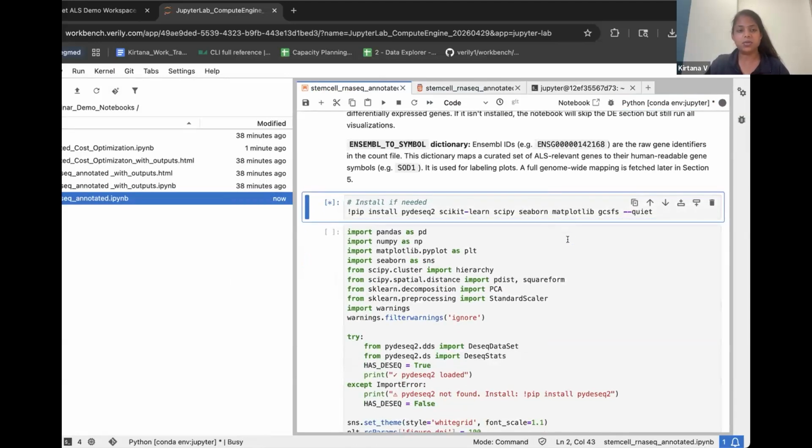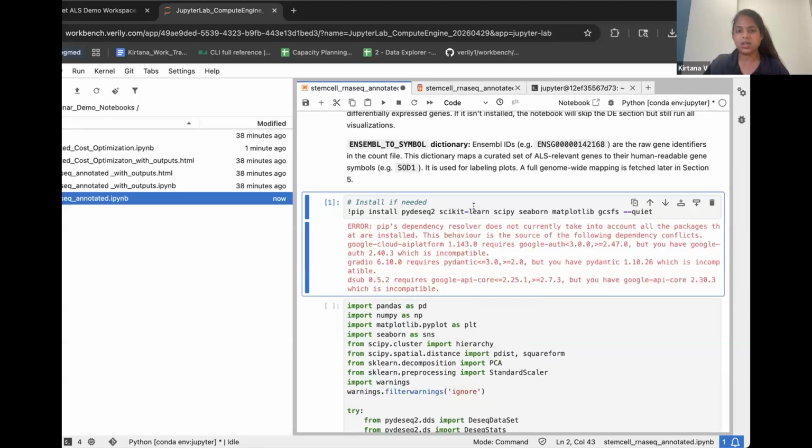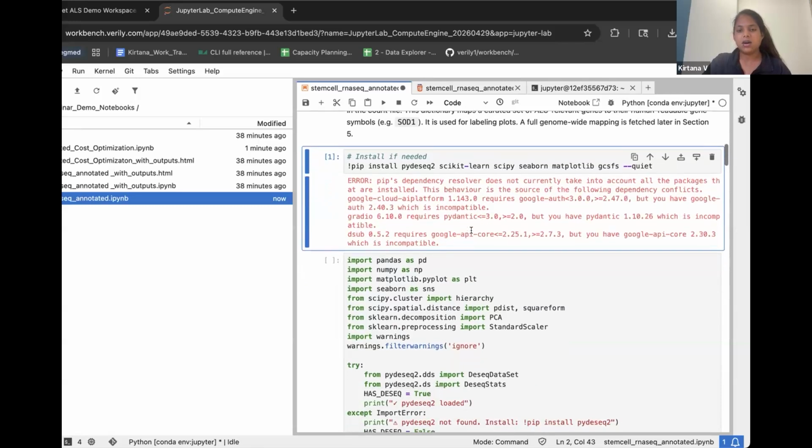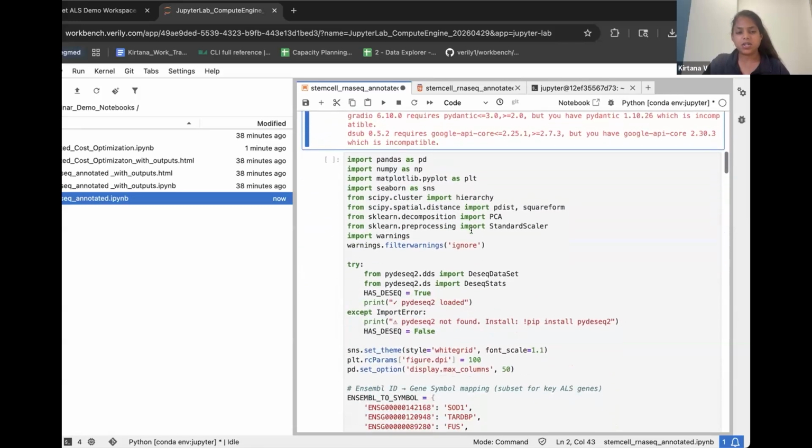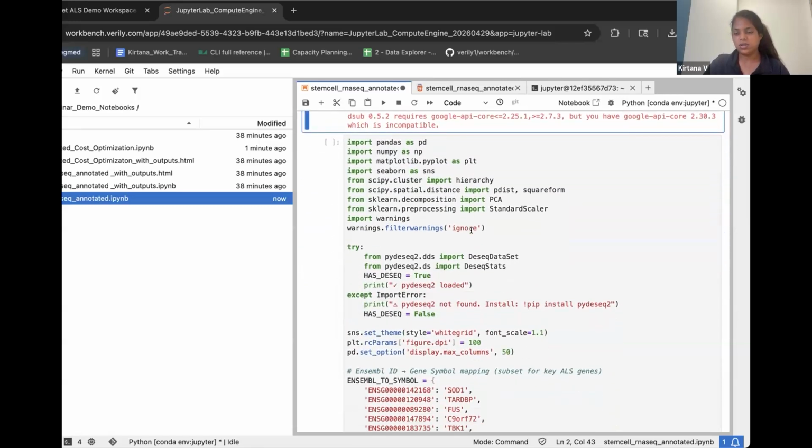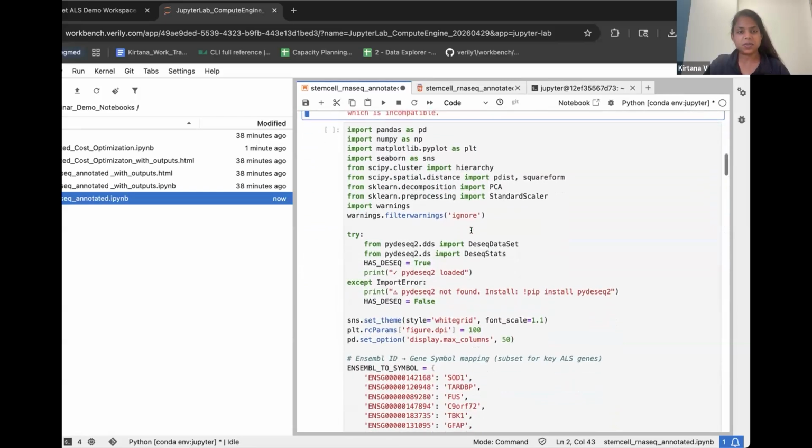If this is the first time you're running this notebook, this step may take a while as it installs a few packages that we may need. That includes PyDESeq2, which is the key package that we will need to do the DEG analysis.